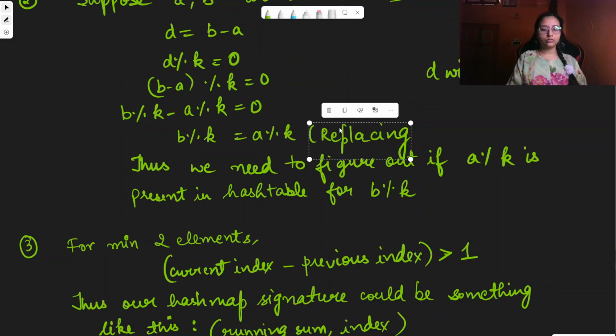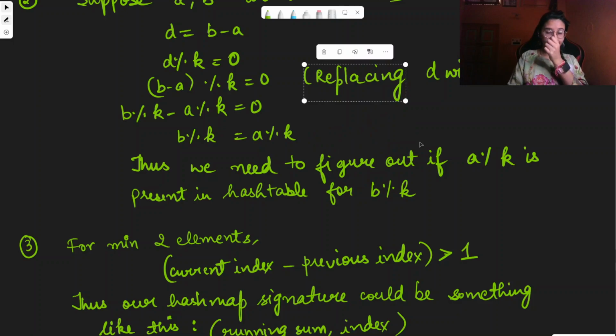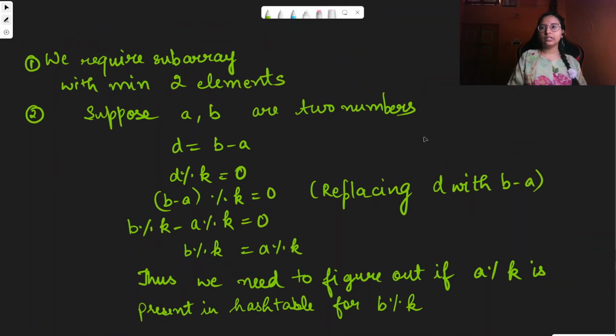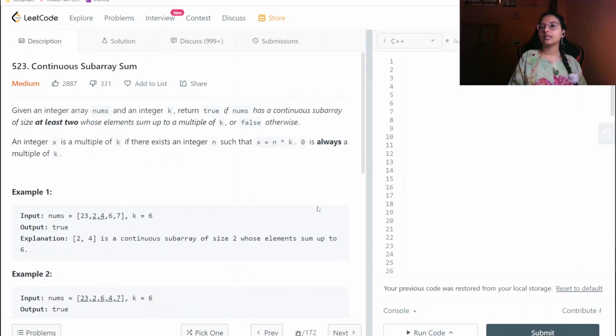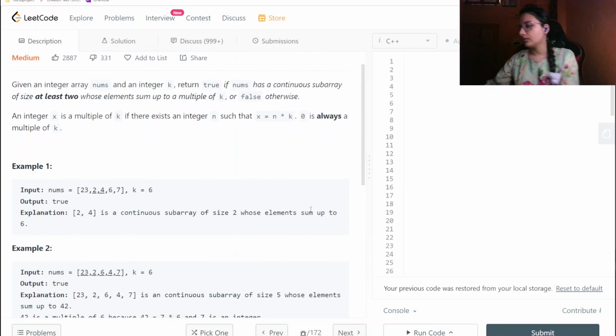But I know that it would have been confusing, because I'm explaining this without any example. It was just an overview of what exactly the mathematical reasons are behind the same. So let me explain with some examples as well, so that it becomes much easier to understand what exactly I was saying.